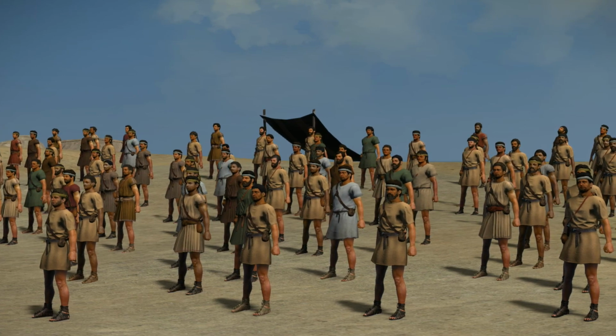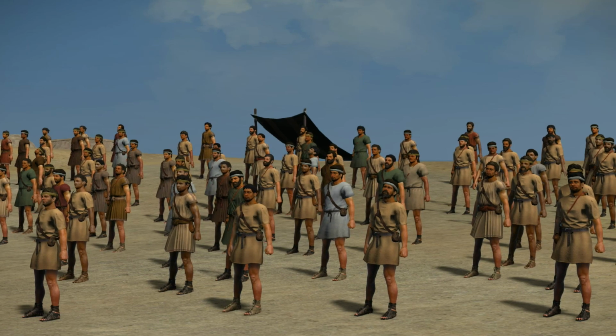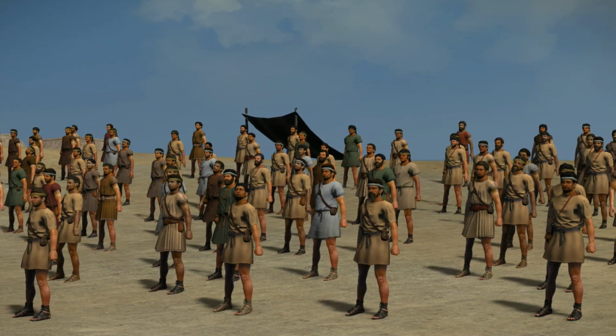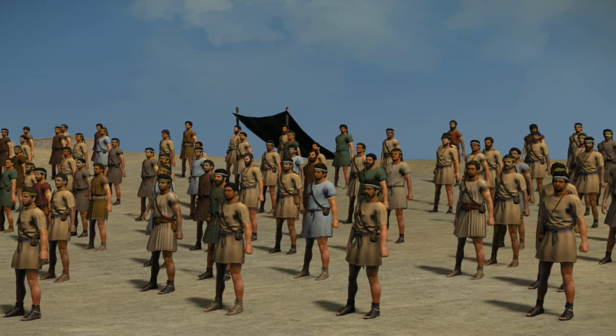For instance, when Scipio captured New Carthage, he impressed the population into service in his fleet with the promise of freedom after the war as a reward. Octavian was also recorded to have freed 20,000 slaves and recruited them to row against Sextus Pompey.